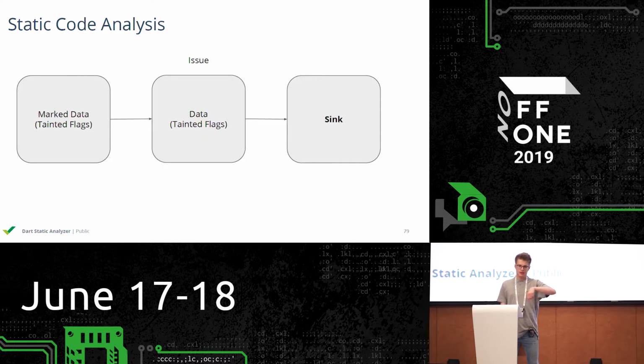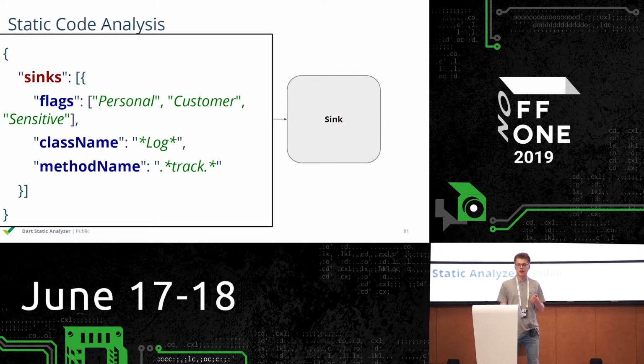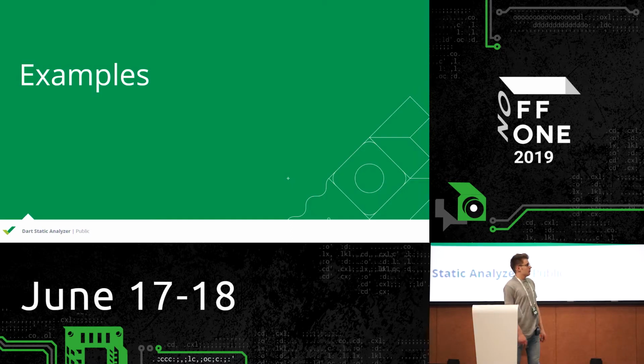And after we've done all the marking, all the flow, and all the variables, we need to get a sink. A sink is basically the place where, when certain data ends up in it, there will be a flag that, okay, it's a vulnerability. Also, with annotations, we can mark these things: okay, this method is actually a sink. Not only in the code, like we are shown right now, but also in config. We show what kind of flags would not be permissible for this method, and in this way we do our description.